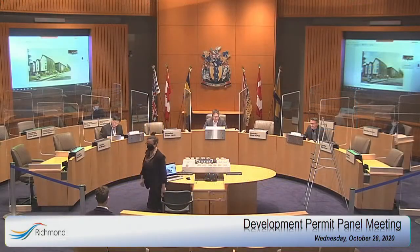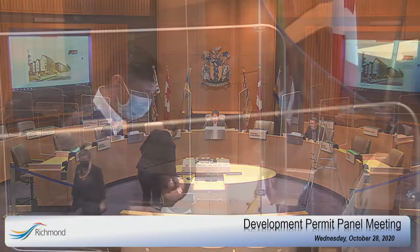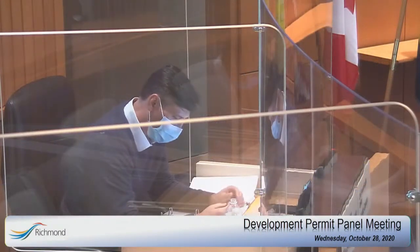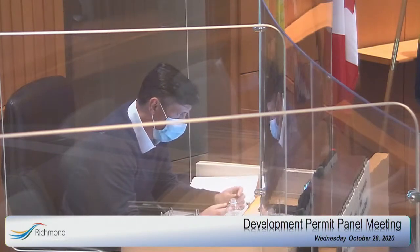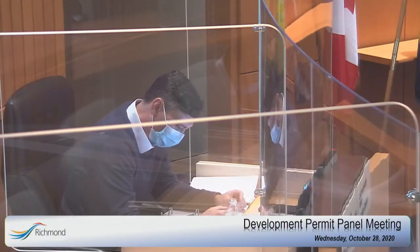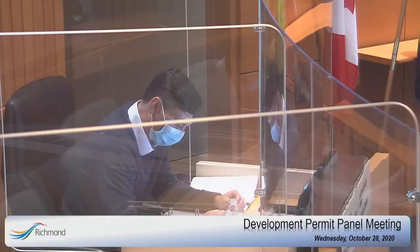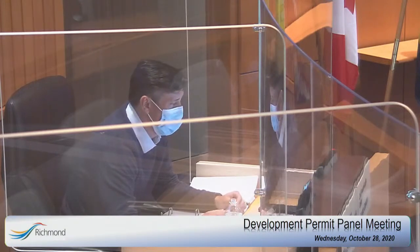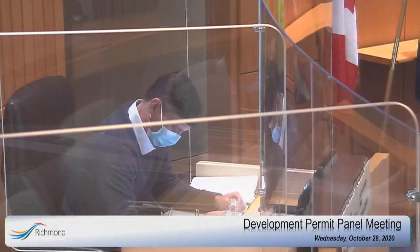Just a couple comments, Mr. Chair. There are two basic universal housing units associated with the project, as discussed in the applicant's presentation. There are also two secondary suites provided in the development. The development will achieve energy step code level 3. There is a significant servicing agreement associated with the proposal for frontage works on Spires Road and Cook Crescent, as well as site servicing. I'd just like to take the opportunity to commend the applicant's design team as it relates to the retention of the two trees along the Cook Crescent frontage and the efforts made to ensure that those trees will be retained.